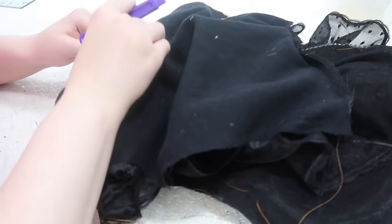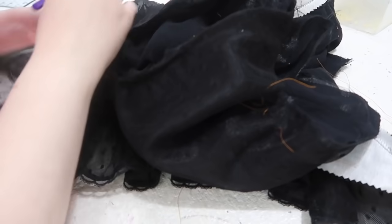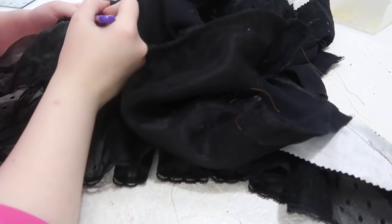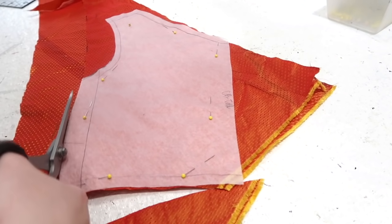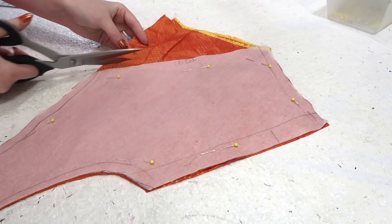That part hurt a little. I removed the body of the bodice from the yoke, which was the only part I planned on salvaging — well, the yoke and my beautiful ruffle, which I'd obviously grown quite attached to by this point. The body, however, was completely scrapped, and I re-cut the base layer from bright orange taffeta. This is the fabric I used for the skirt, and I did not plan on needing it for anything else, so I did not have very much left.